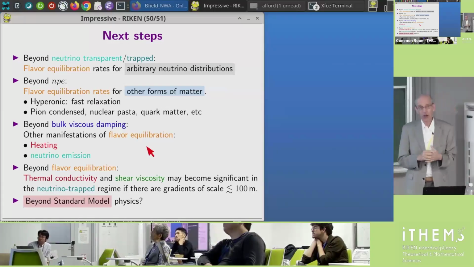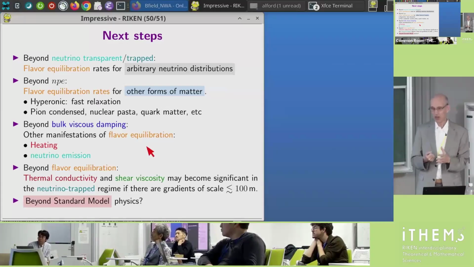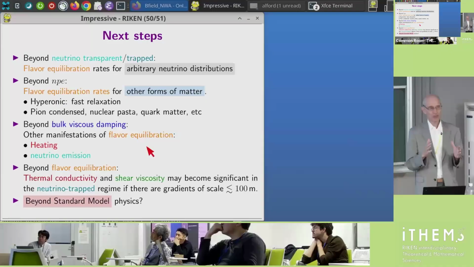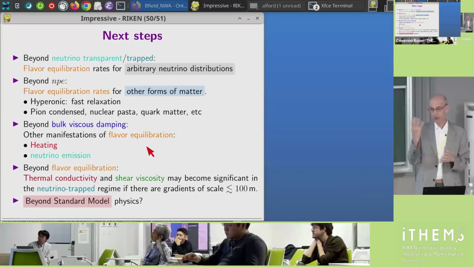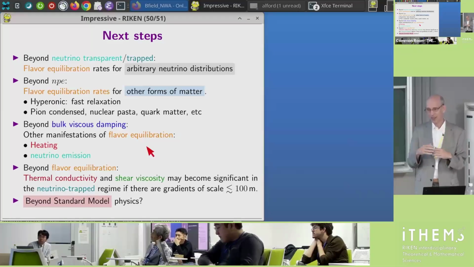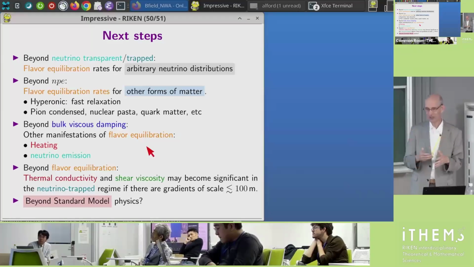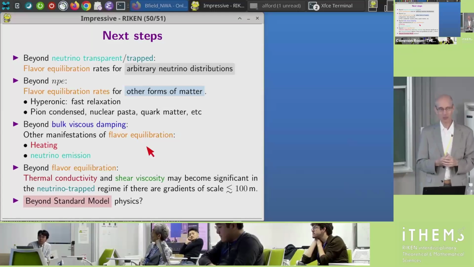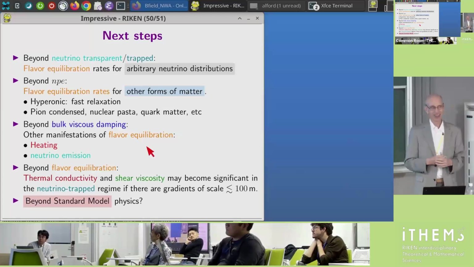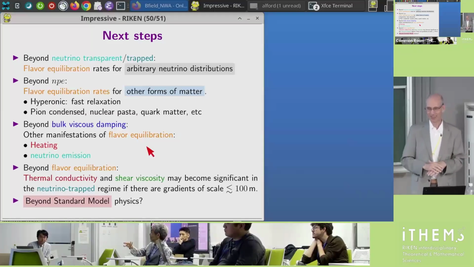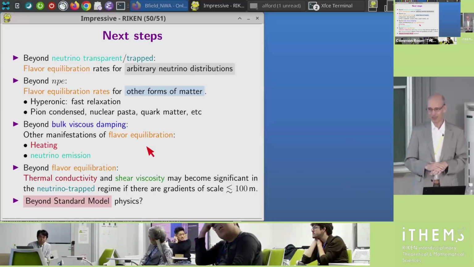Well, no, we're just calculating the PDV work, but it's a little complicated because these weak interactions that establish equilibrium also emit neutrinos, and the neutrinos carry energy. So if the neutrinos are radiating away, then it's not quite clear how much goes into heat and how much goes into radiating neutrinos. There's been some work on this, not by us, and it's not entirely clear, I would say. In principle, you should be able to estimate how much energy. Very interesting.